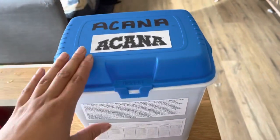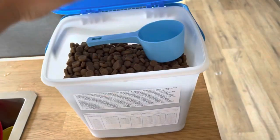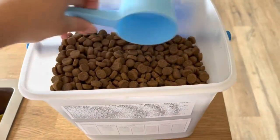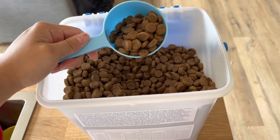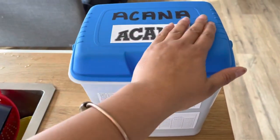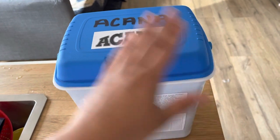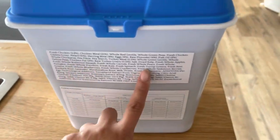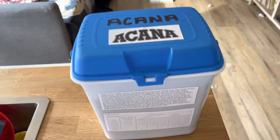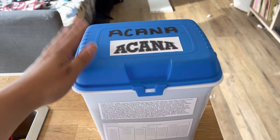We don't send home the two-pound bags of Acana just because it's expensive, and I'm able to send home more food for a better price. I fill them up in these little totes with a scoop. A lot of people use this as a transition food and won't keep their puppy on Acana, and that's perfectly fine — everybody has different preferences in dog food. At least we send this home so it's easier on the puppy's stomach to switch from one brand to another. All the information is here — the ingredient list and feeding instructions — and there's also a printout in the folder about Acana. It's Canadian-made and our dogs have been doing very well on it.